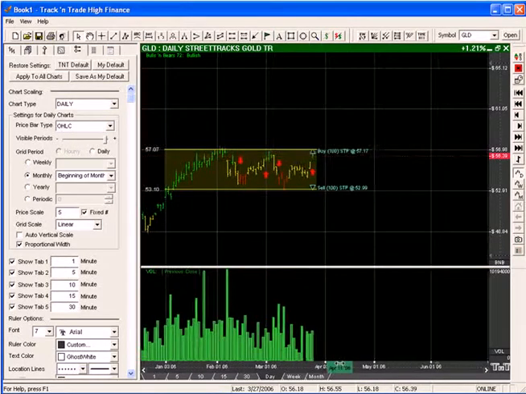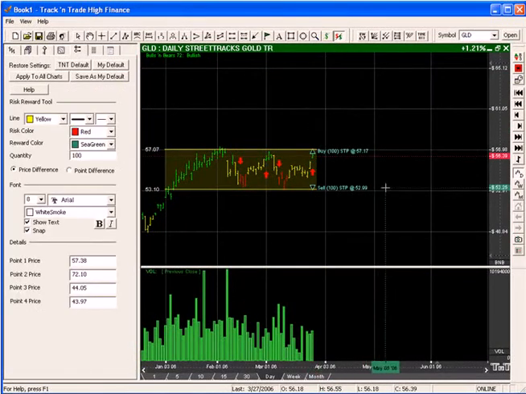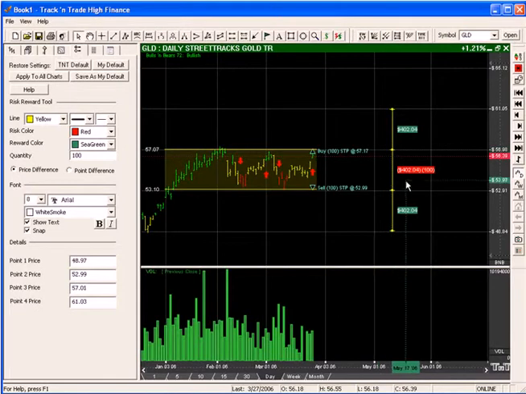So we can come in here with what we call the risk-reward calculator, and that's this right here, the risk-reward tool. And we click on the little red and green dollar sign, and we click and drag the distance between the two bracketing orders. And what's that going to show us? That's going to show us that if we buy 100 shares, and we can increase the font here so you can see a little better.